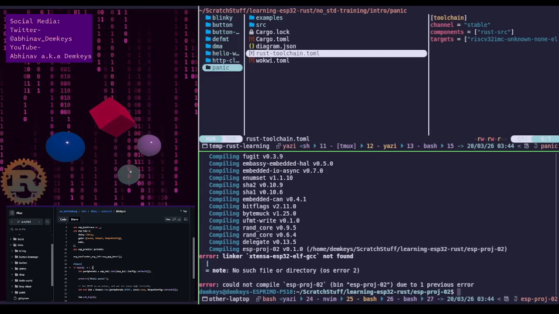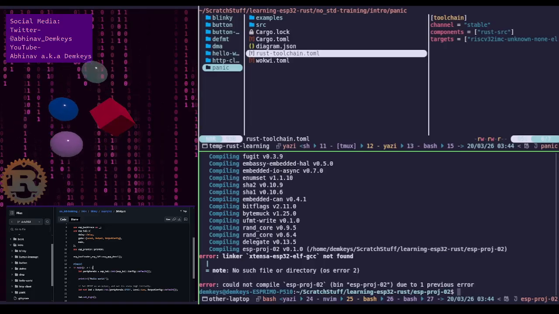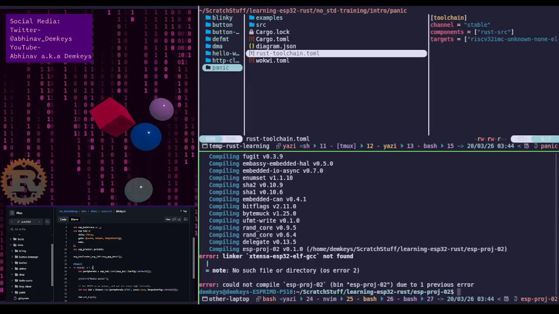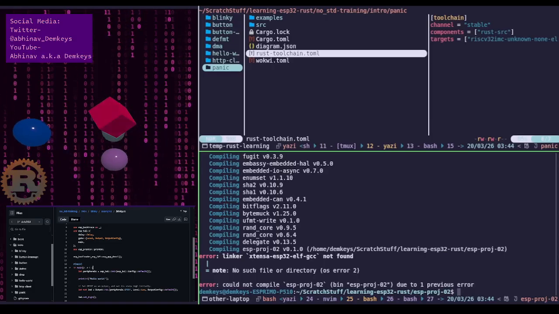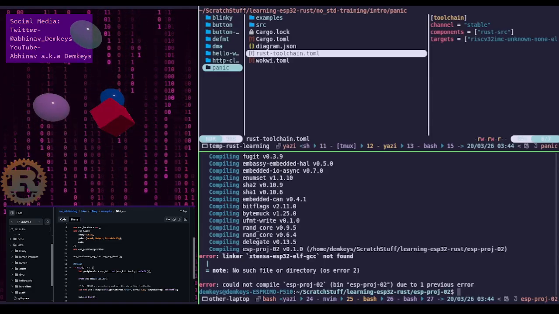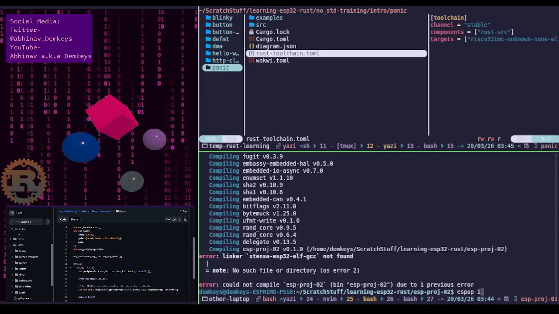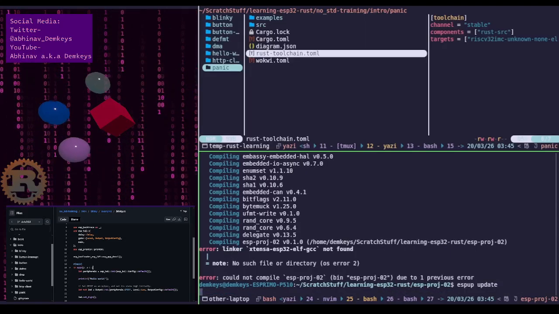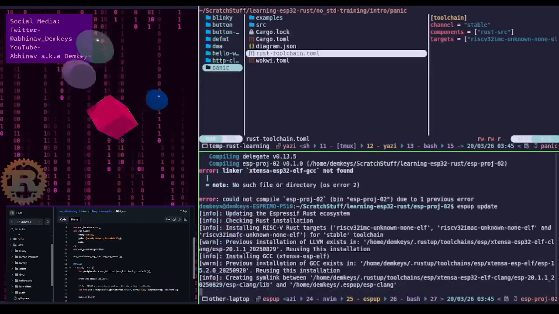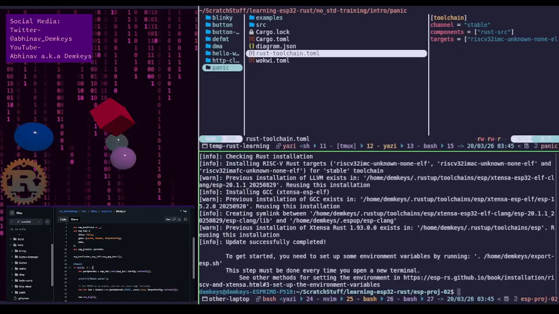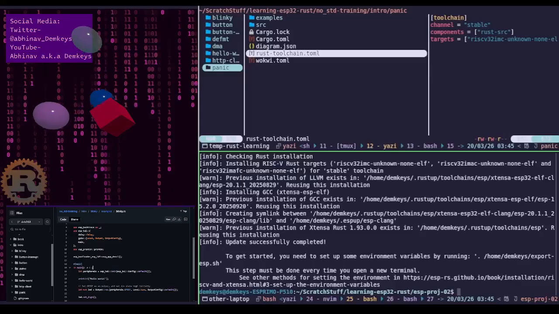Failed again. Yeah. Okay. I am not sure what's going on here. We're gonna try update because it worked the last time, but the last time was a while back. Let's try creating a new thing.